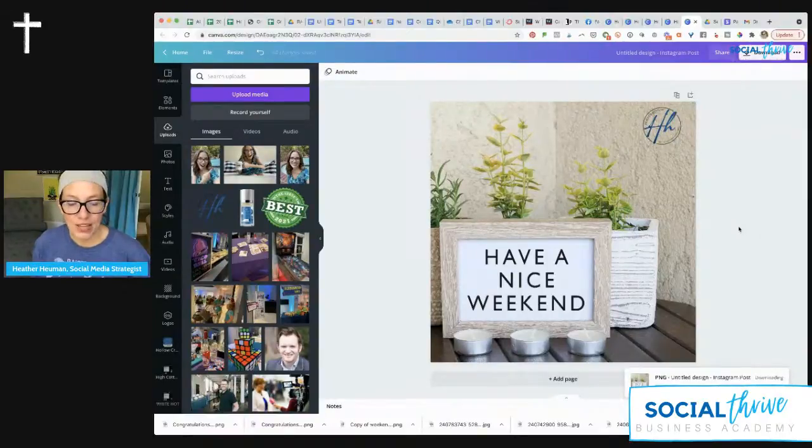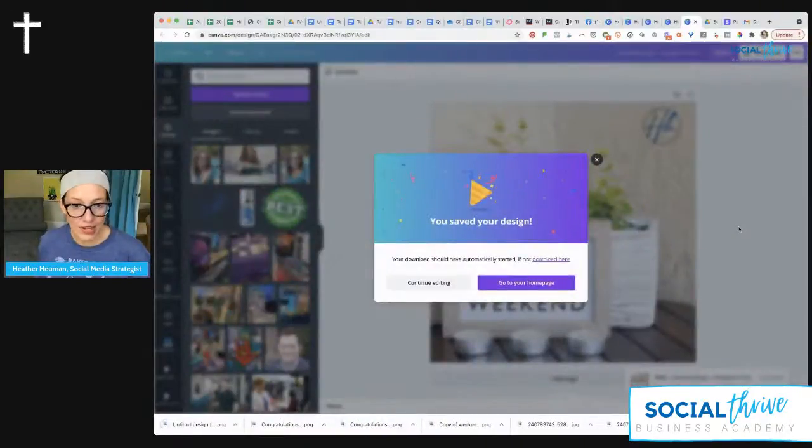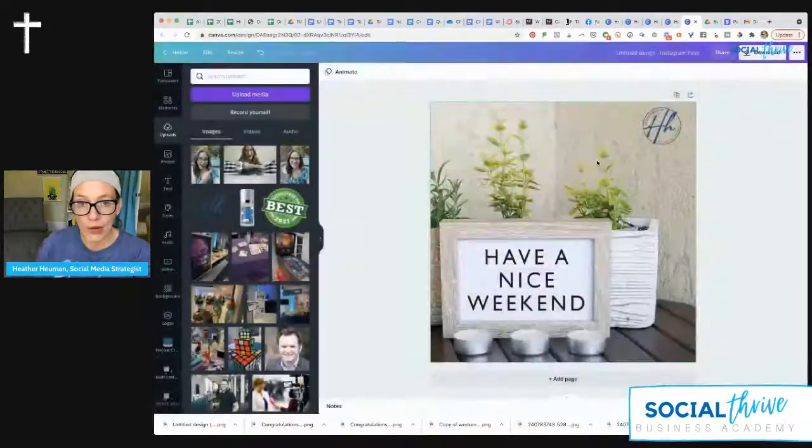I'll give you a tip. There is a Canva app, and you want to not leave the Canva app until this pops up on your screen and says that it is saved. You can't be in the process of saving it and then go away and you're on a totally different app. It'll stop the process of saving it. So if you were on your phone, that image now appears on your camera roll, and you can immediately go and schedule that.